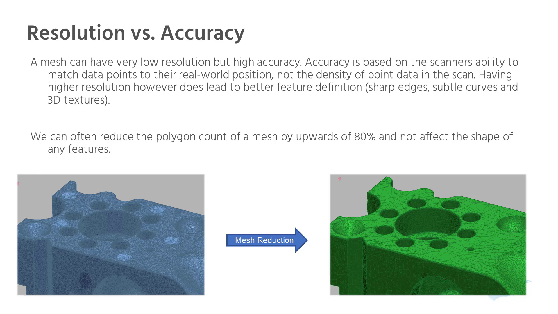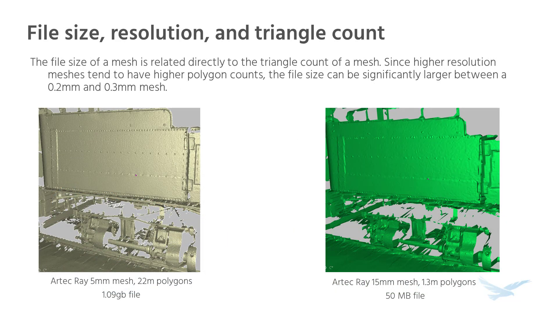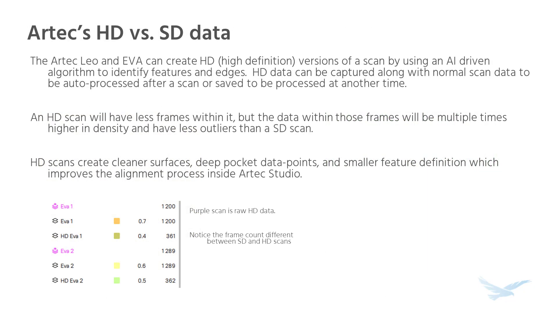You can also take a high resolution mesh and reduce the polygon count without affecting the accuracy. In the example below, we have a mesh with millions of triangles on the right and it's been reduced by about 80% of the total polygon count. In the reduced version, the flat faces have much larger triangles, but areas with high curvature are still defined and the positions of the features are all the same. The number of triangles in a mesh is directly related to the final file size of that mesh. More triangles means more resources are needed to load it. This is why even increasing the resolution of a mesh by 0.1mm can significantly change the file size. If you're looking for overall position of a feature versus definition in it, processing a mesh at a lower resolution or reducing the total polygon count can significantly reduce the file size, making it easier to load into other programs.